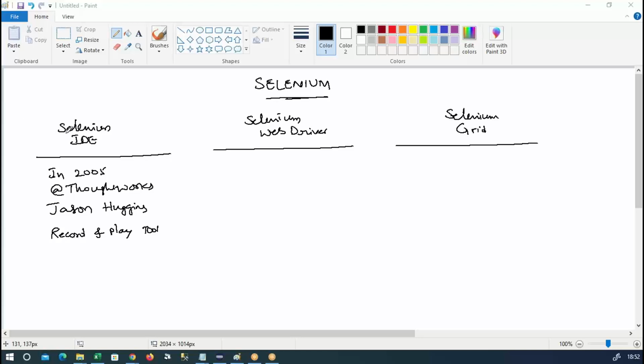So in Selenium IDE, we start the IDE and start the recording. One time you perform the test manually, and once the process is completed, you stop the recording. Then some script is generated automatically for us. Next time, whenever you want to run the test, you simply open that script and play the recording. Then the entire test execution happens automatically.